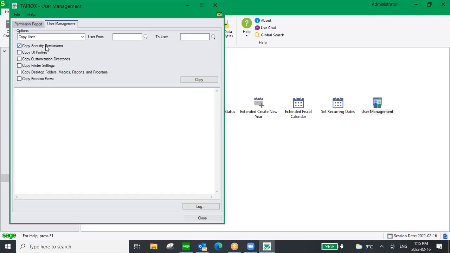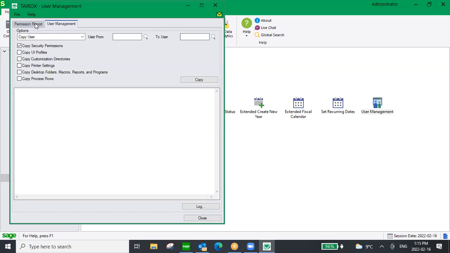And you can choose the security permissions as we were just looking at for the reporting, but you can also copy things like the user profiles, the customization directories, printer settings, and so on. So you can basically copy the entire user, and with the click of a button, set that new user up with all of the same permissions.